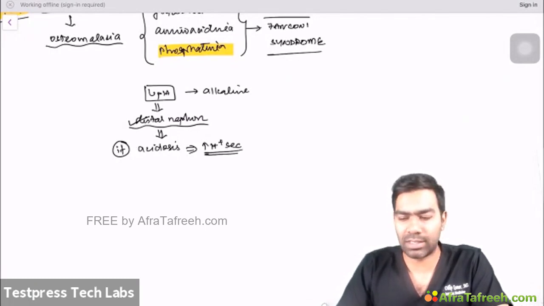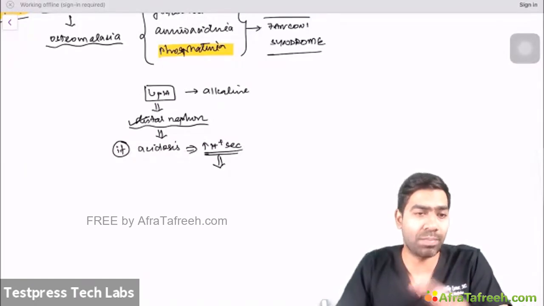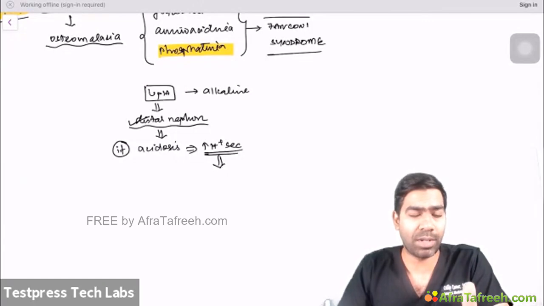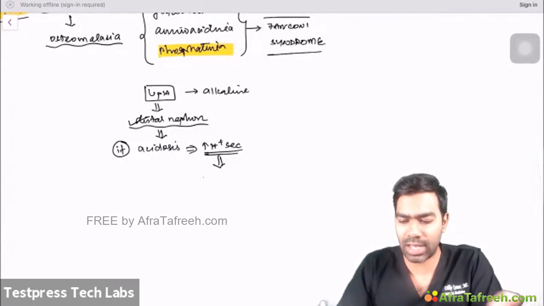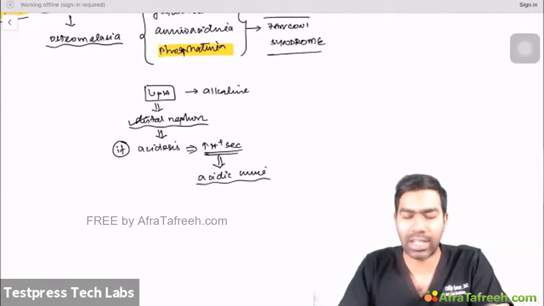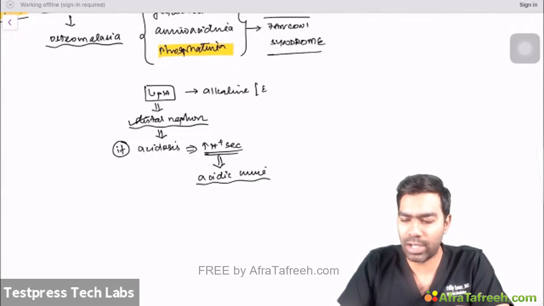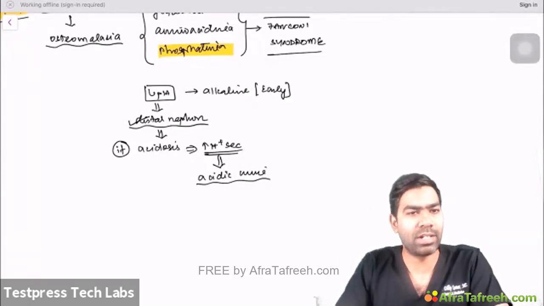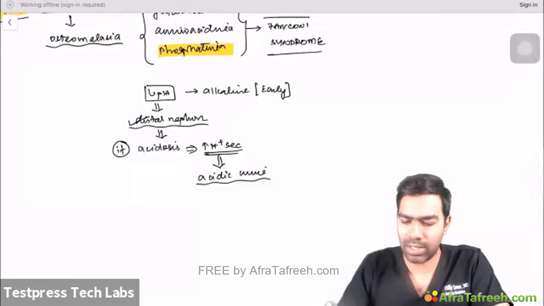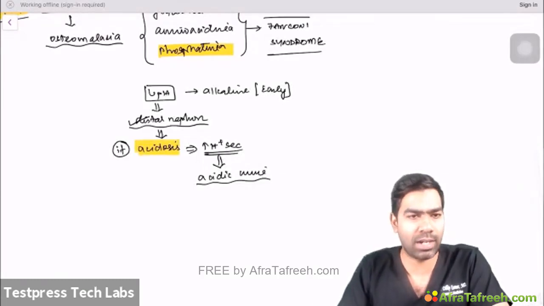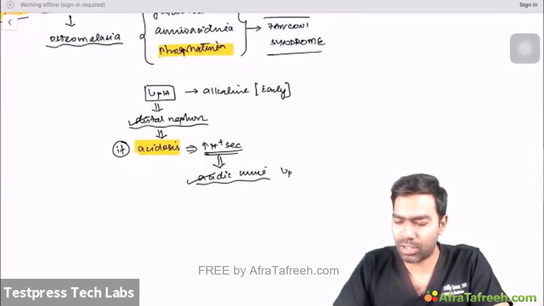If the patient has increased H+ secretion, of course, this increased H+ in the distal nephron is the main reason why the urine is acidified in the first place. So this can make an acidic urine, which means the pH of the urine can be acidic in a proximal RTA. Remember, the urinary pH is alkaline only in early stages when the patient is not having acidosis. But once the patient develops acidosis in a proximal RTA, surely you will get an acidic urine, which means the urinary pH will be less than 5.3 in this particular setting.